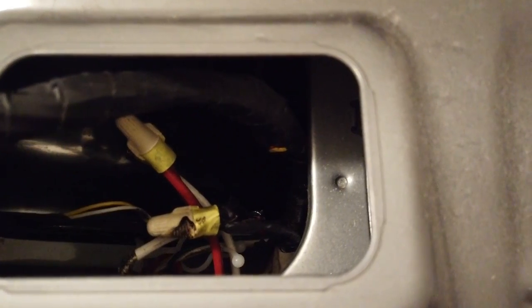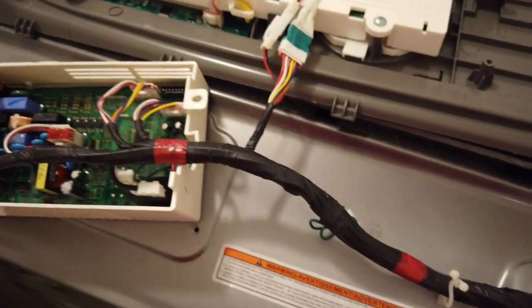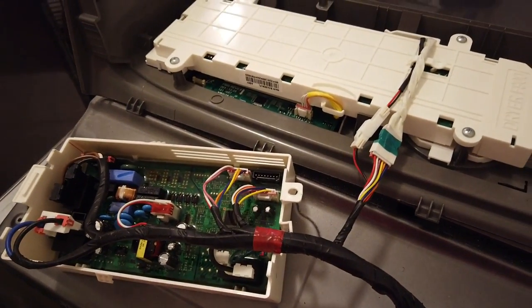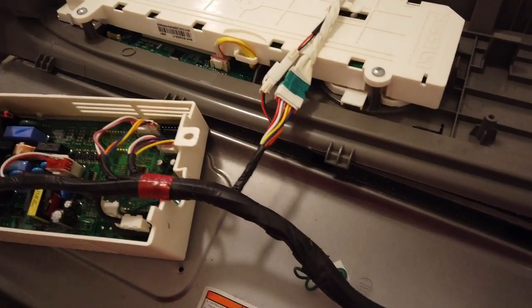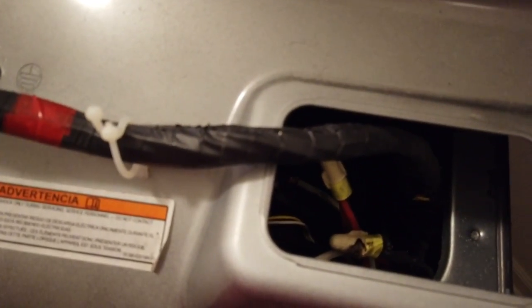So for this laundry room makeover, it was kind of a spur of the moment thing and I just decided to take the opportunity and run with it. I was planning on doing a laundry room makeover, but not for a while. But unfortunately, our dryer broke down a few days ago. The wires in the back were actually melting and it was just gonna be more costly to have someone come out and try to repair it. Also, it's a little unsafe when you have wires melting in the back of your dryer. So I just didn't feel comfortable with it anymore and I figured might as well go ahead and replace the dryer, and it was just gonna be more cost effective to go ahead and replace the washer as well.